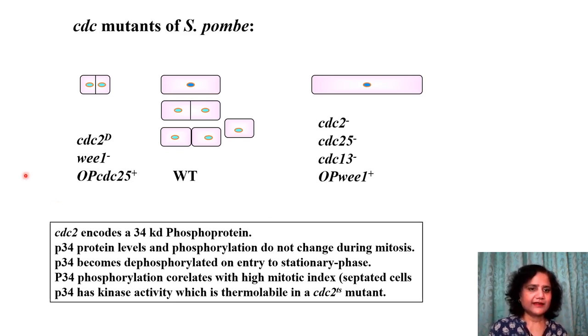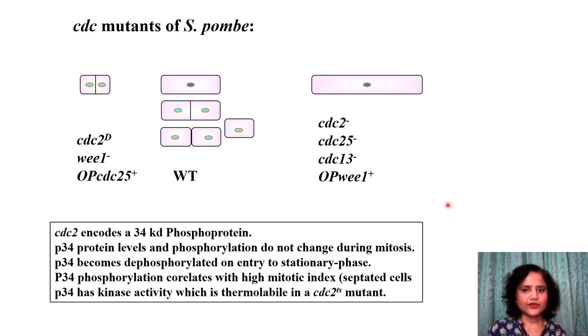And another very interesting category that they observed were these tiny cells. One of these mutants was referred to as wee1, which is a Scottish term for tiny or small. So the wee1 mutant undergoes division perhaps more rapidly than it should. It divides before the cell has actually attained the length that it should have. And here you can see such a divided cell where the cells are smaller than a normal cell would be at this stage. So the CDC2 mutant is one that we'll be talking about a lot.